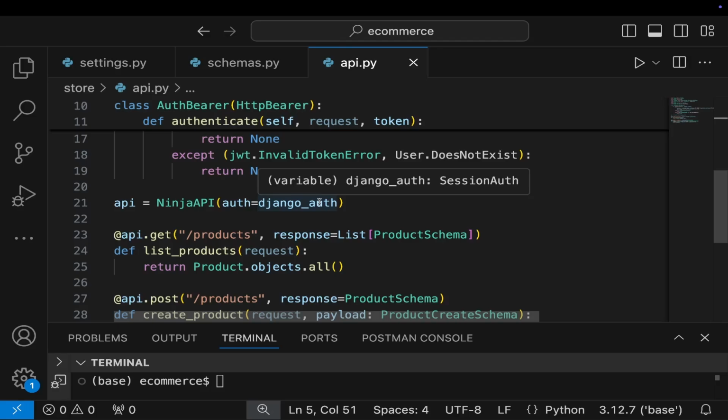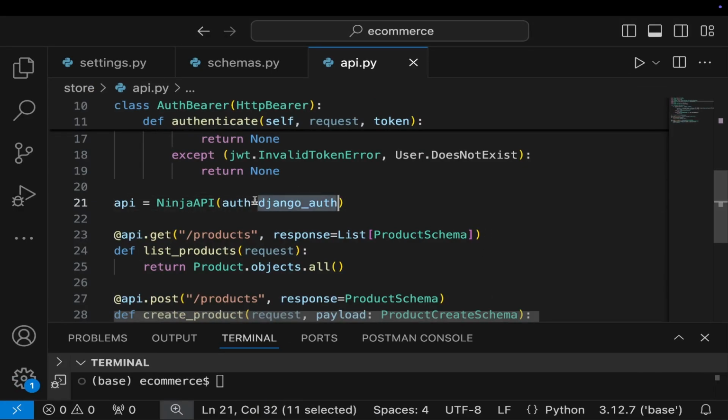So after that, we can now work on the next endpoint, and that endpoint will be for registering users. Actually, before we register the user, we need to add one more modification to this.